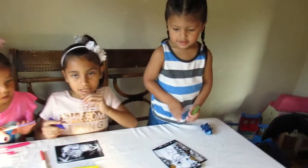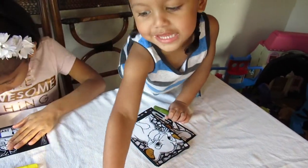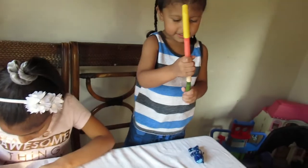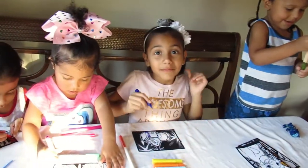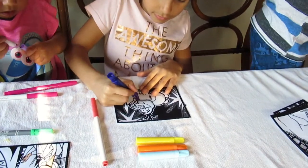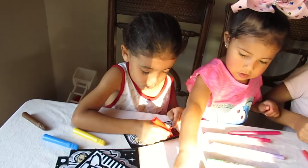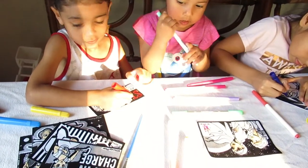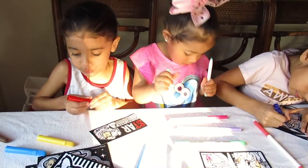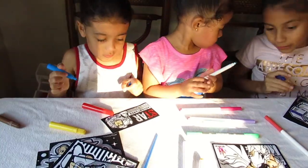What are you coloring? I don't know. The man is a penguin. I'm gonna be coloring the art book. I'm gonna color the letters red. The man is a penguin. What are the markers for?